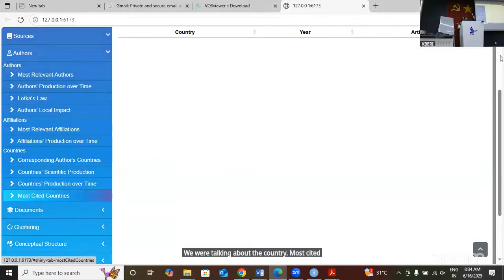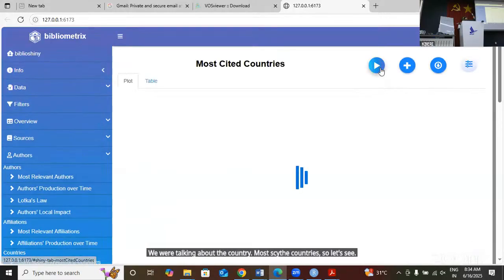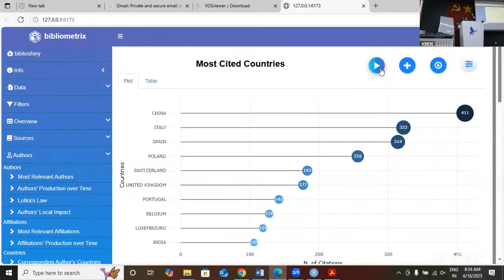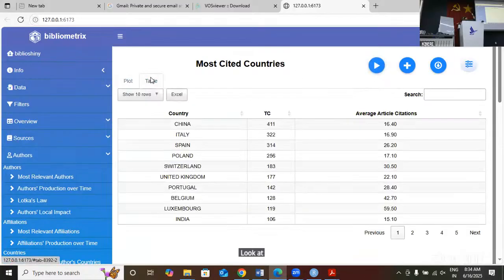So let's see. Look at this. So this is another diagram of the table.